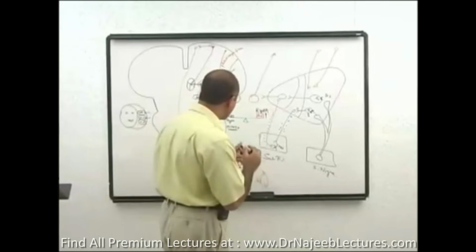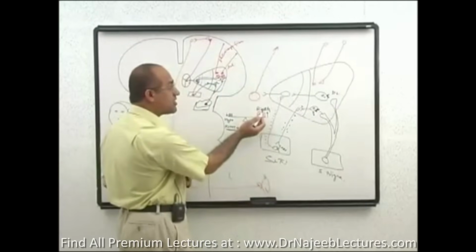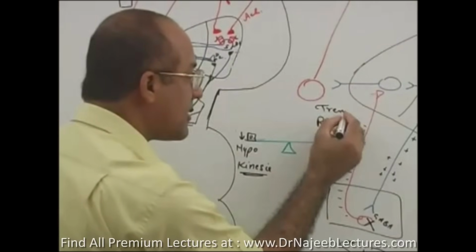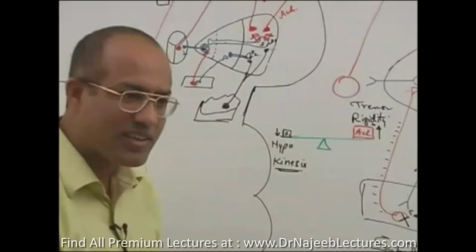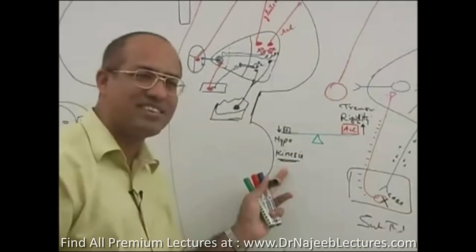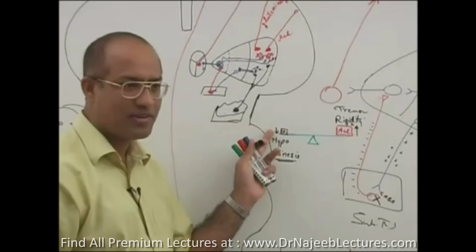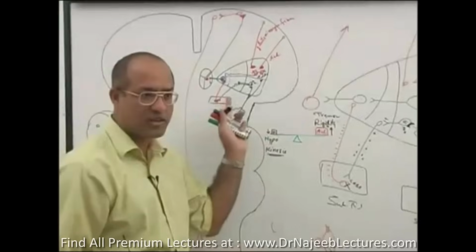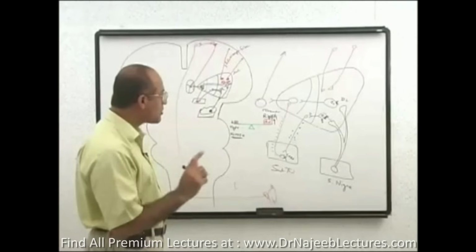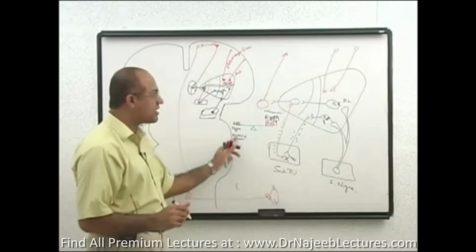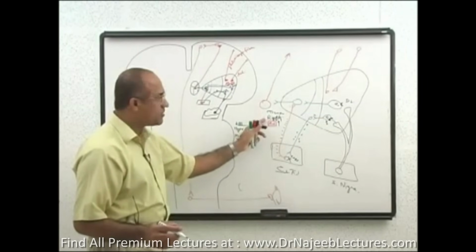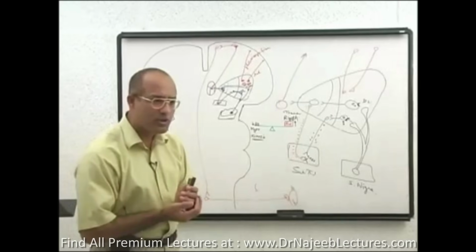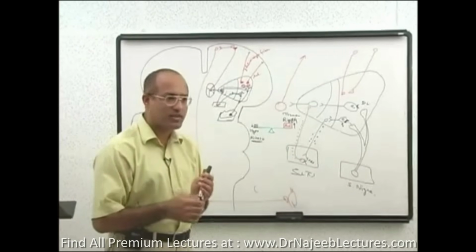Now why am I so fussy that this is due to cholinergic activity? Because when someone has strong rigidity and has tremors, the drugs should be anticholinergic. And if someone has the real problem of hypokinesia, the drugs should be dopaminergic. We should give drugs which enhance dopaminergic activity there. Is that right? So what is wrong with these patients? These patients have hypokinesia with tremors, right? And rigidity. And of course, if your body is rigid, do you think you will have a normal posture? No. So these patients have postural abnormalities also.